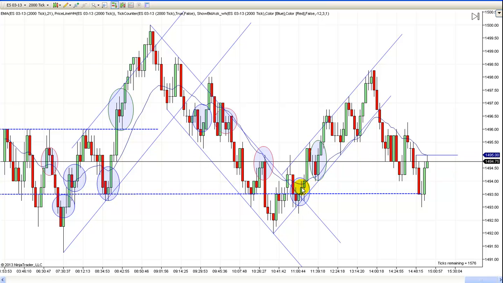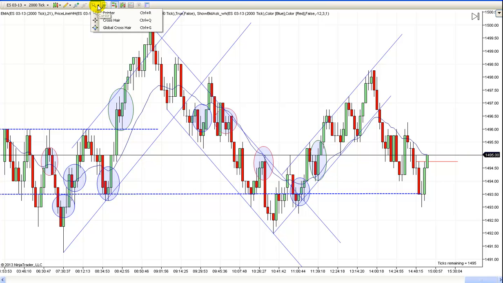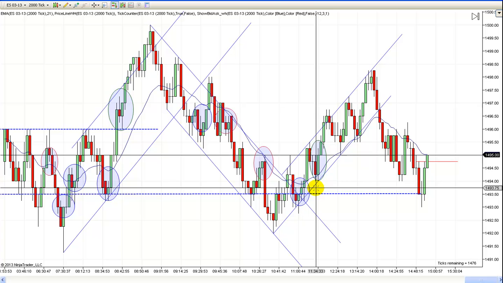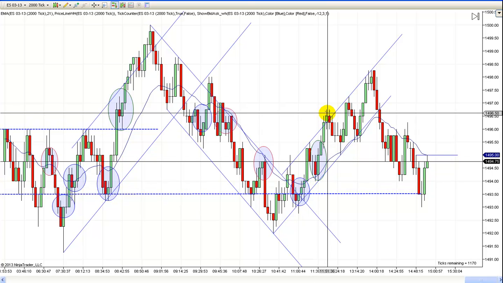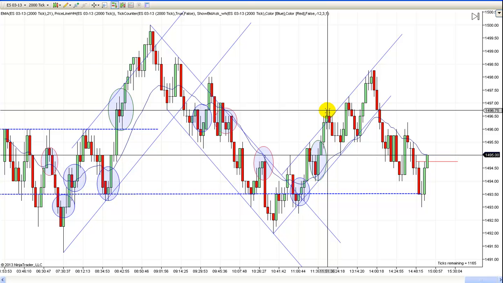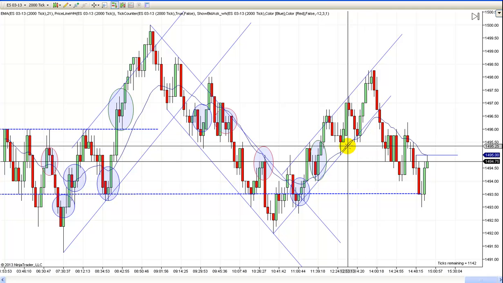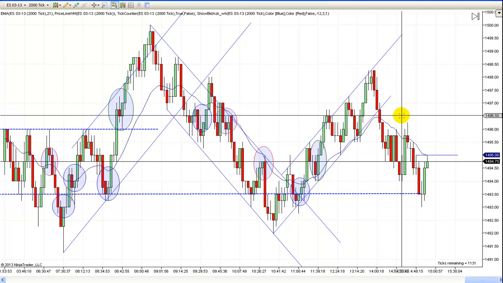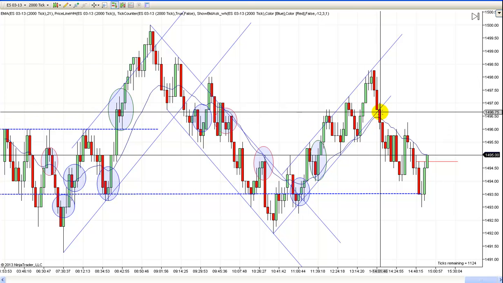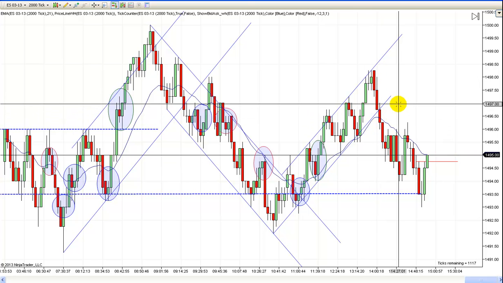And guess what? If you got long right here, a runner would have survived because it only pulled back to here. And you could have ridden this from, let's just see what you could have done, from 93.75 to at least where it overshot here. You get almost 3 points out of it. But the better thing to do is ride it until it comes out of this trend line and then exit. I would have exited on this bar right here, so you wouldn't have got a whole lot more.